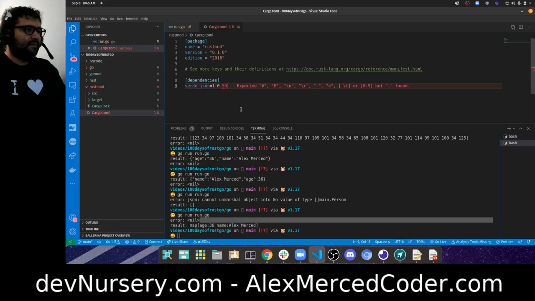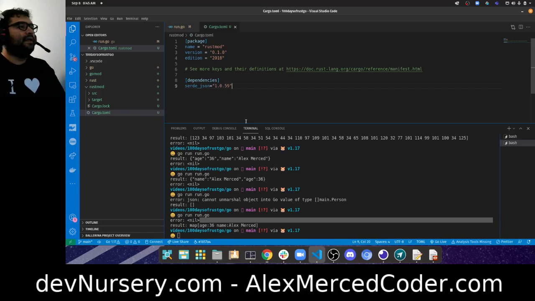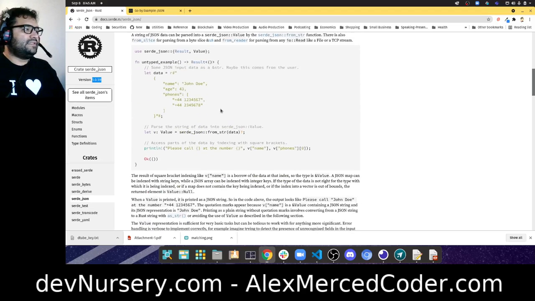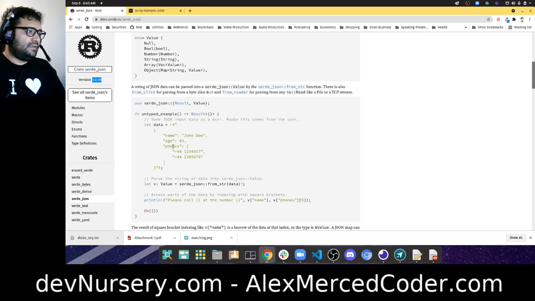That's generally how you want to do it. And now we should be able to use it. So we'll follow the docs. Use serde_json. Okay, and then we're going to pull out these particular things out of it.